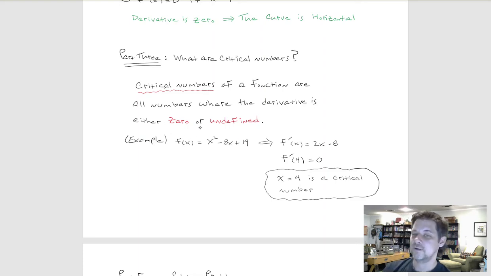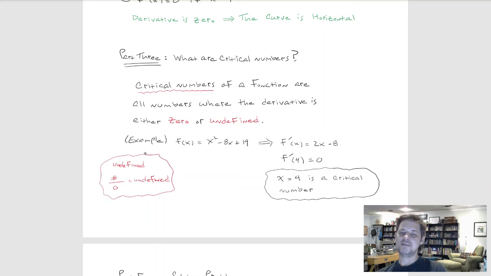Now, that's 0. The undefined aspect, we're going to have to see some examples, but let's give some examples of what's undefined. You know what we mean by 0, that's probably obvious enough, but undefined, well, here's one that we'll run into. If you have a number divided by 0, that is going to be undefined. So it might be that the derivative is such that division by 0 is possible, and that would involve a critical number. Okay, all right, so critical numbers either make the derivative 0 or undefined, and as far as it being undefined, that's the scenario that we'll run into.